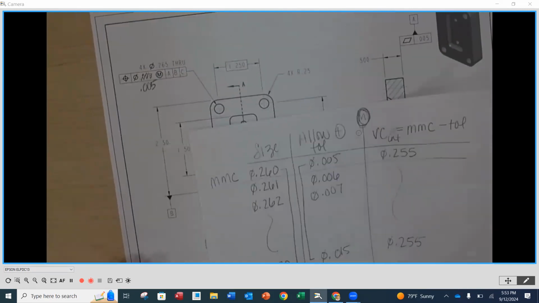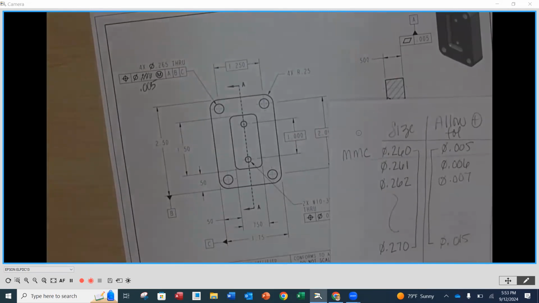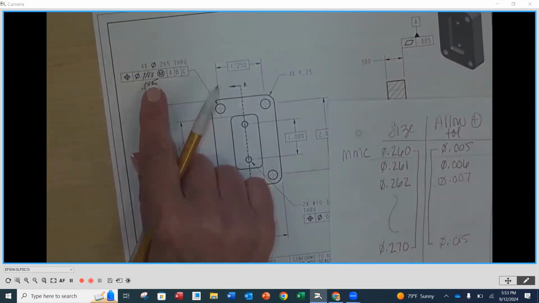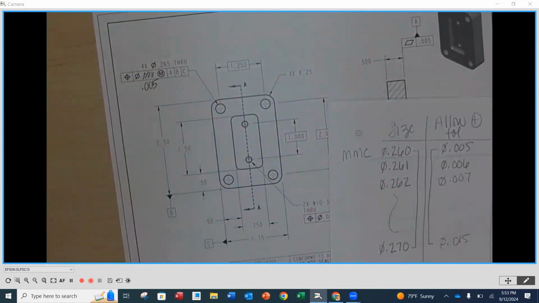So it's important when we have parts that are always going to be intentionally clearance, like we see here, a clearance fit with our fastener, those are always going to be MMC modifiers. When we have something that we want to locate or we want to press fit on, those are going to be regardless of feature size, no modifier in back of it. Okay. So any questions about the tolerance box here? Also, don't forget the diameter symbol. Why is it important that we have a diameter symbol? It's a circular feature. The tolerance zone is also going to be circular. Excellent.